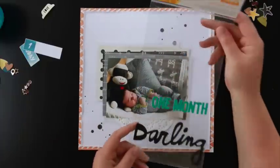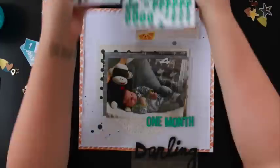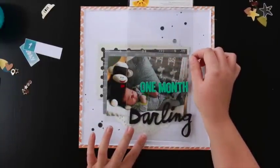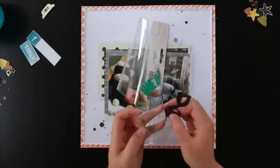I didn't really know what I was doing with this — I was sort of winging it as I went, so it's a little bit stop-starty here and there. I placed my titles from the Amy Tangerine figures on the packet so I could move them around and decide where I wanted to place them.